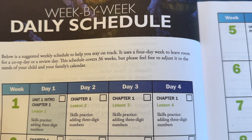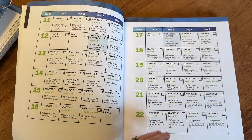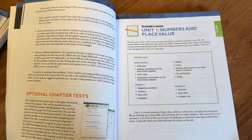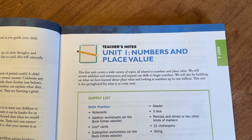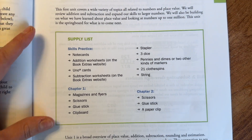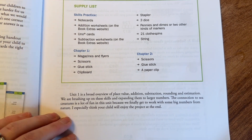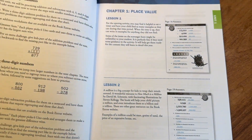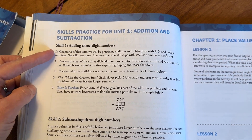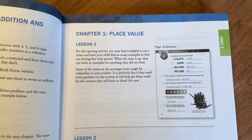We haven't always had the supplies we needed, and I was either able to substitute something we had on hand or we would just skip it, and it hasn't impacted the overall effectiveness of the book for us. Some activities we've had to skip for lack of a math manipulative, but mostly the supplies are simple things you probably already have — like note cards, Uno cards, playing cards, staplers, dice, those kinds of things. It then gives you suggestions for the skill practices they want you to do at the beginning of each chapter. If you don't want to look up extra pages for practicing those skills, it gives you a few ideas of what you can do, which makes it super easy. And of course, it shows you the answers to all the problems on your student's page.